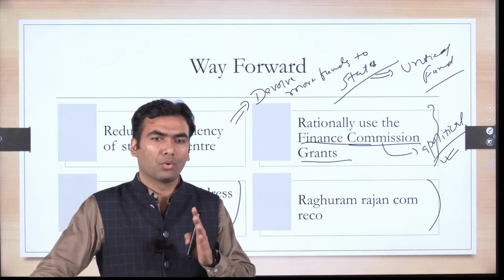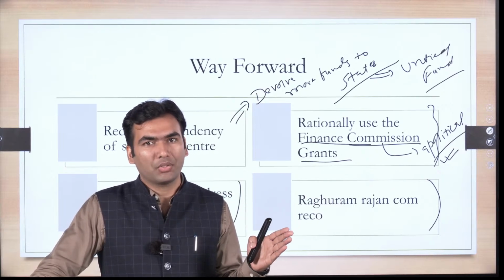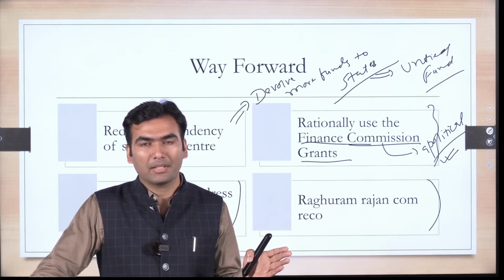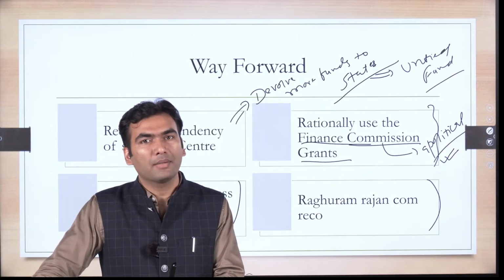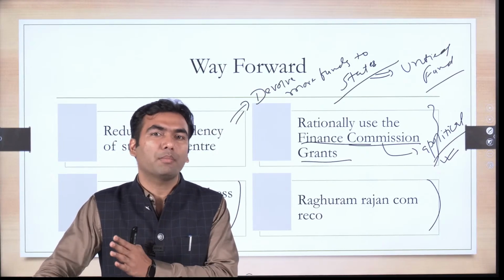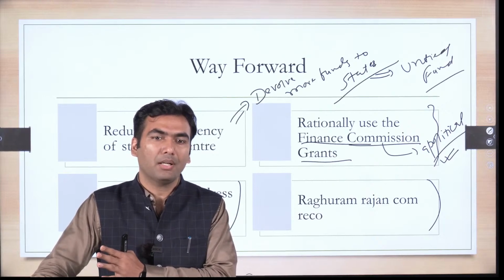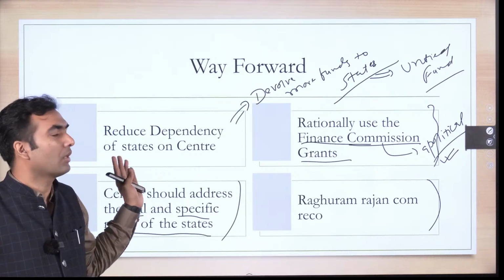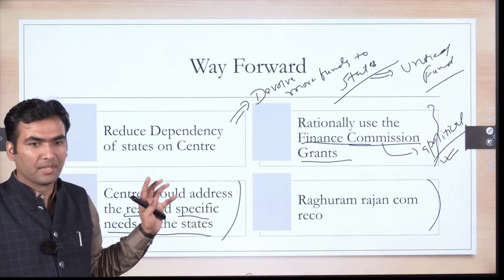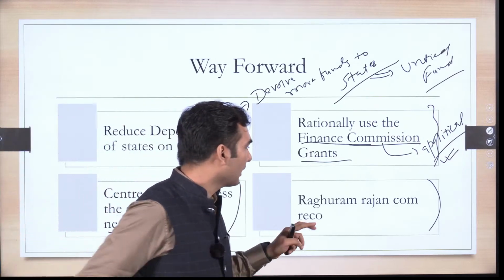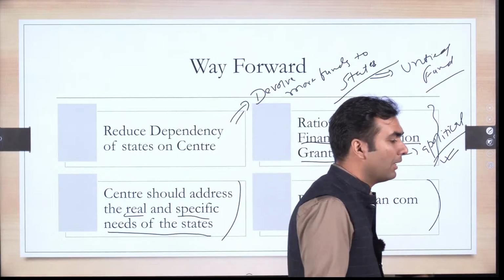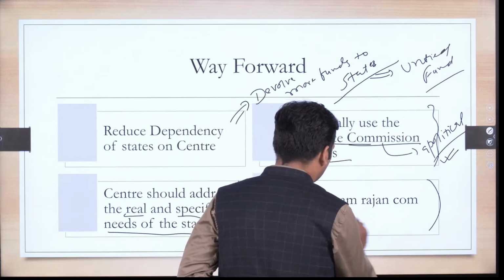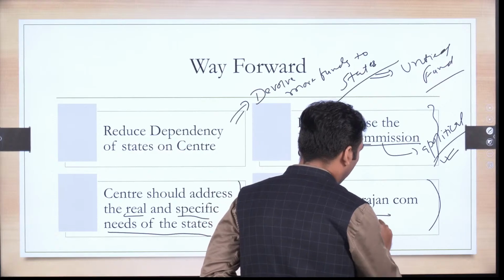So we should know the reason being given by the states for why they are asking for a special category status, what advantage they are going to take, and what problem is going to be created if it is accepted. Then we should negate the demand and rather give a suggestion on what should be done if not that. Then the Raghuram Rajan committee has recommended an alternative funding model. This is the last thing that we are going to cover in today's class.